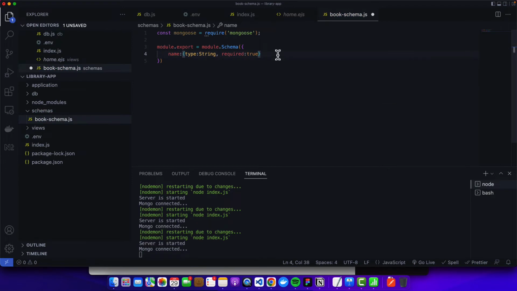So this is what we are saying here: name is of type string and it is required for creating. If you are trying to create a particular book record and the title is not supplied, the schema should say that the title, or the name, is mandatory.